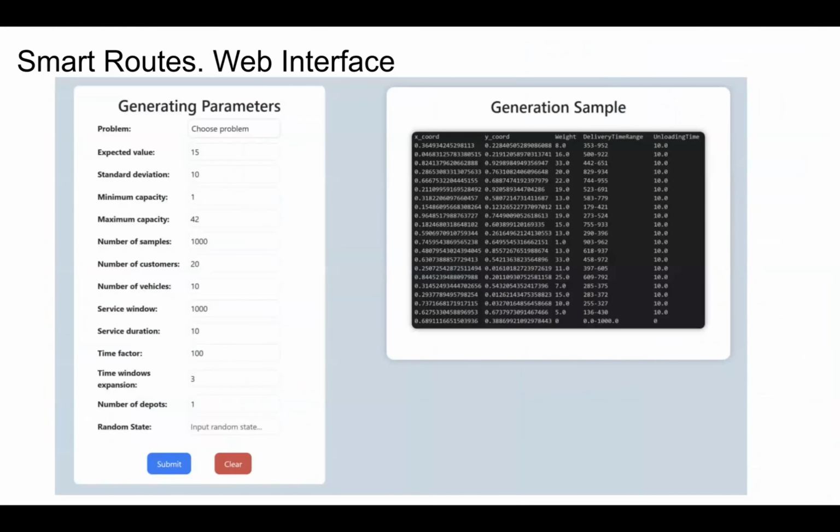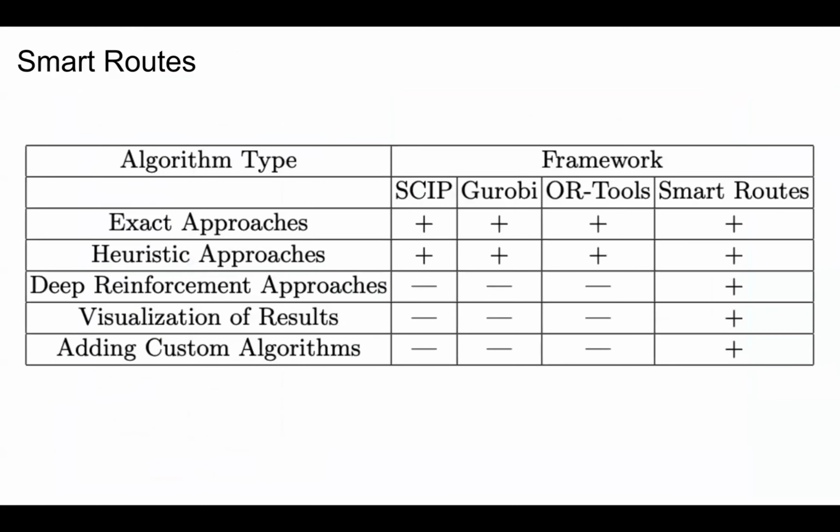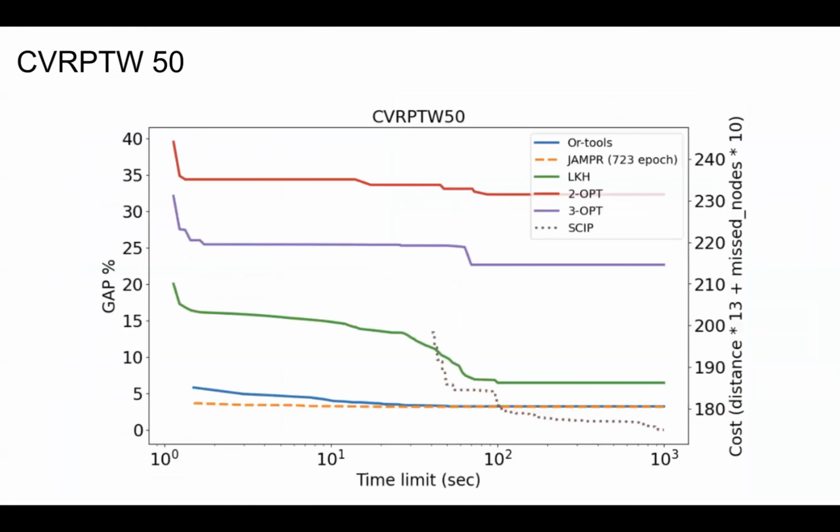And about data and data generation. We have, as I said, the NeurIPS format. It's on the slide. Here you can also place the numbers of your distribution, and the dataset will be generated. Let's see the experiment results, which we got fully from our platform. Here you can see the dependence of the gap percentage on the time limit of optimization.